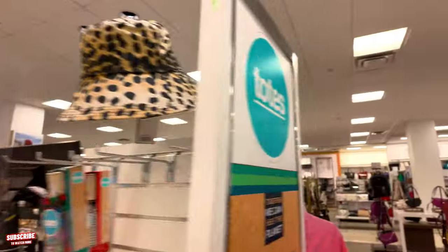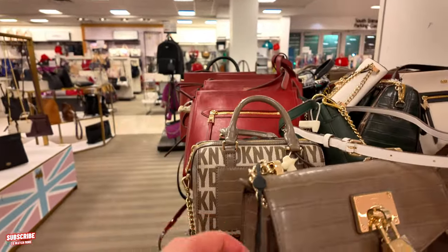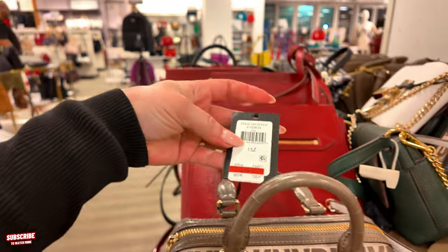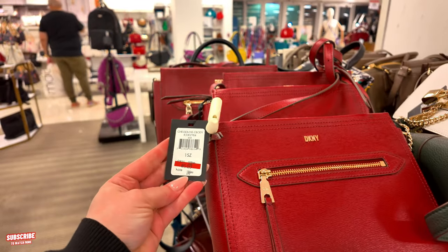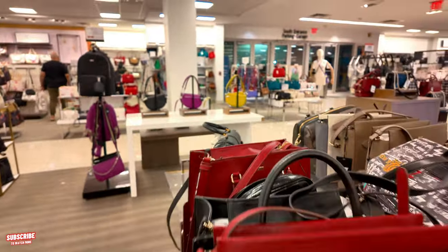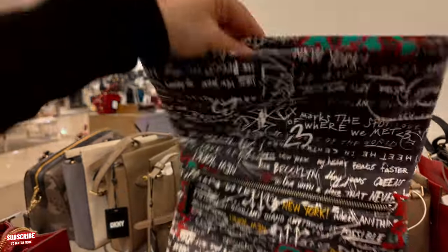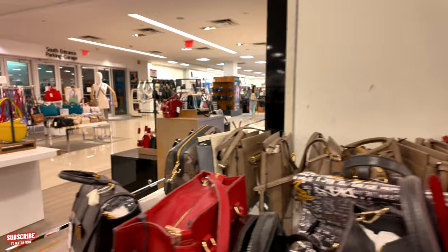Over here let's see what else is back here — I see a little 40% off rack. Make sure you check this: it says new reduction 40% off. DKNY — $106, original $178. Right here — make sure you look through these little racks, $106 original $178. Look at this red one — $100, original $168, crossbody in a burgundy. We've seen something that looks like this in TJ Maxx, if you guys remember. That's why you have to shop around.